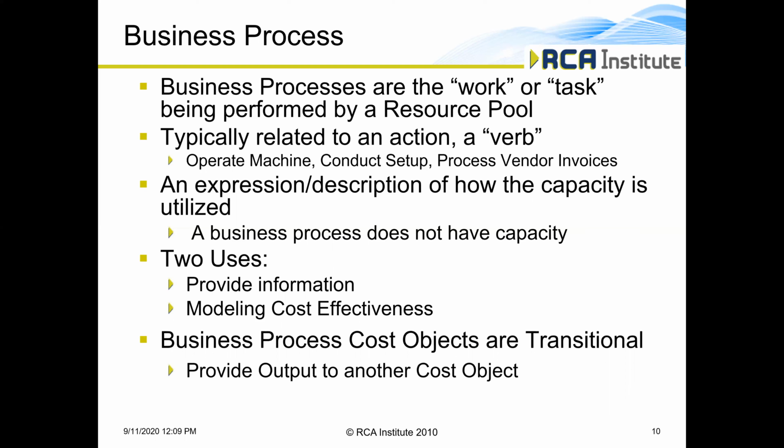They provide information, particularly if you're engaged in a process improvement or a process evaluation, and they can help you with modeling cost effectiveness. There are some areas where injecting a business process actually provides more information or more accurate information than just a resource pool to resource pool assignment. And again, business processes are transitional. They move the output to another managerial objective and just provide information.